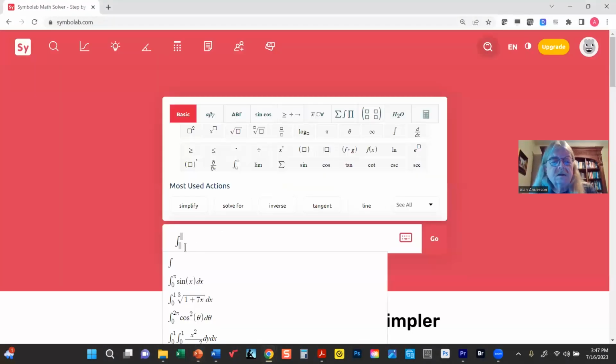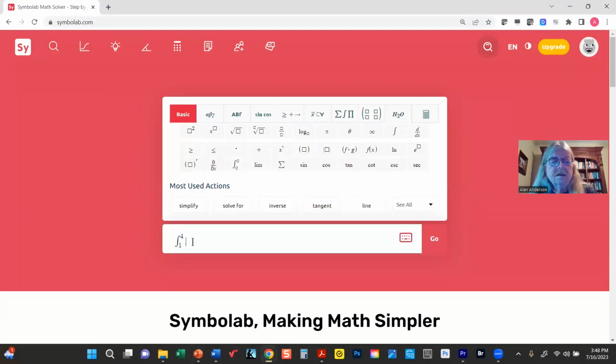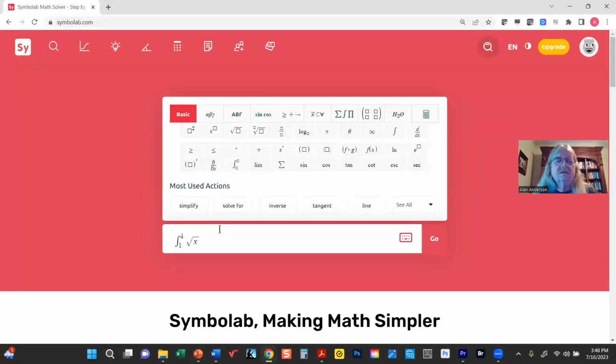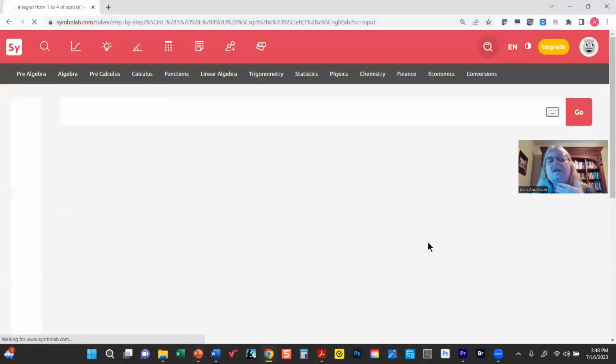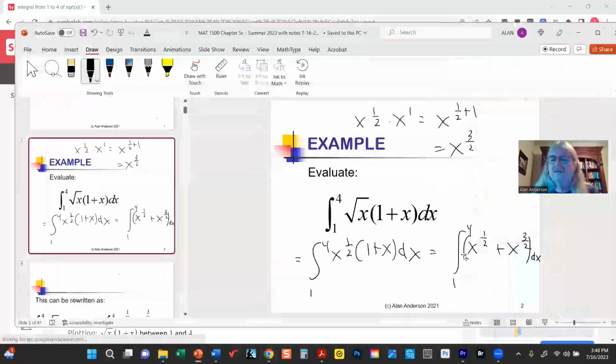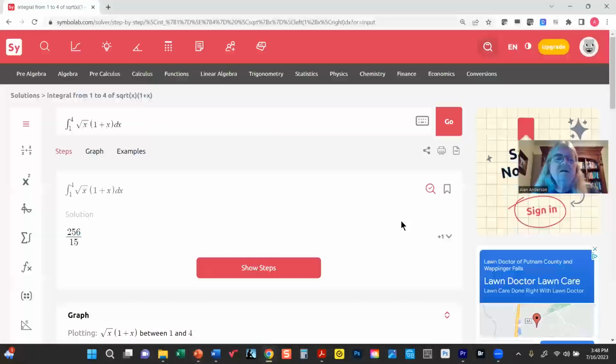1 to 4. And then we have the square root of x, x plus 1 or 1 plus x, dx. Now, the only unfortunate thing is that it's possible that they could give it to us. No, it worked out the same. Okay, beautiful. Sometimes, though, you can get the same answer and you don't even realize it because it's a very messy algebraic rearrangement of it.